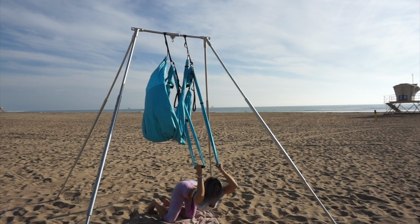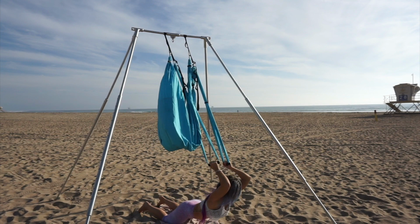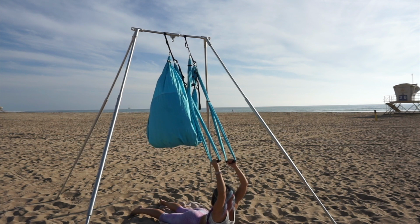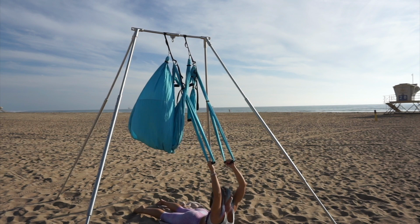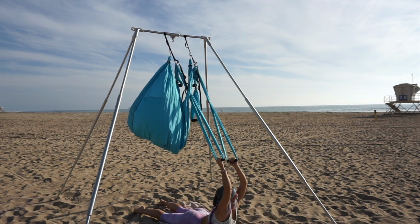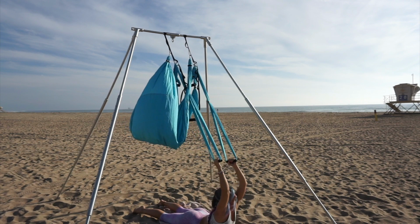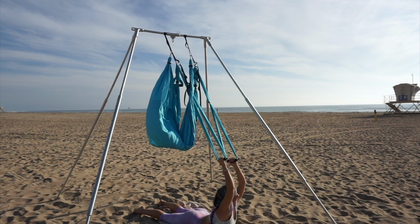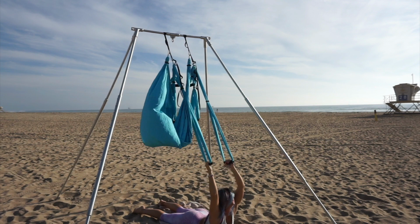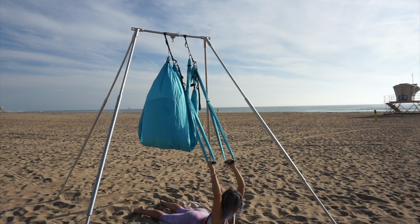Big breath in, big breath out. If you want to take this further, you can drop your hips all the way to the earth. Look up to the sky. Press your toes into the mat. Maybe get a little rock side to side. Core is engaged. Shoulder blades are pulling down the back, and we're breathing. Do not forget to breathe.